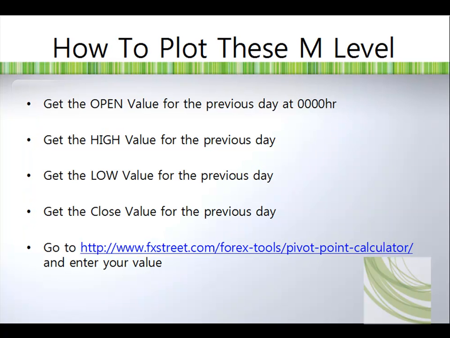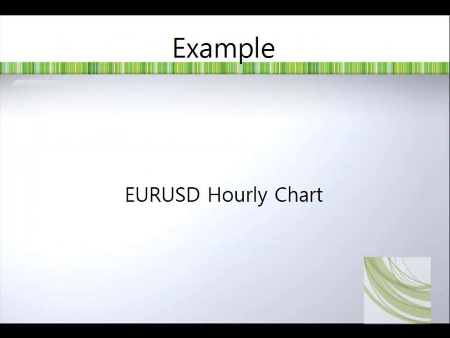To give you a clearer picture, let's take a look at this example. Using the hourly Euro Dollar chart, we are going to plot this level. Do note that to plot the M pivot level, you need the hourly chart. You need the hourly chart to plot the M pivot out. Then you can just plot this M pivot on any time frame that you want.